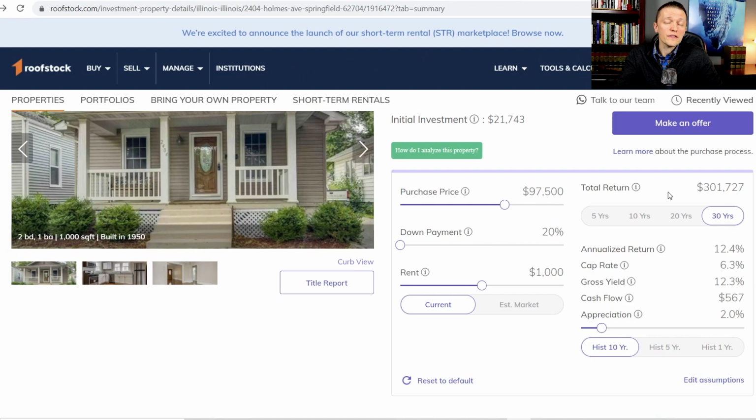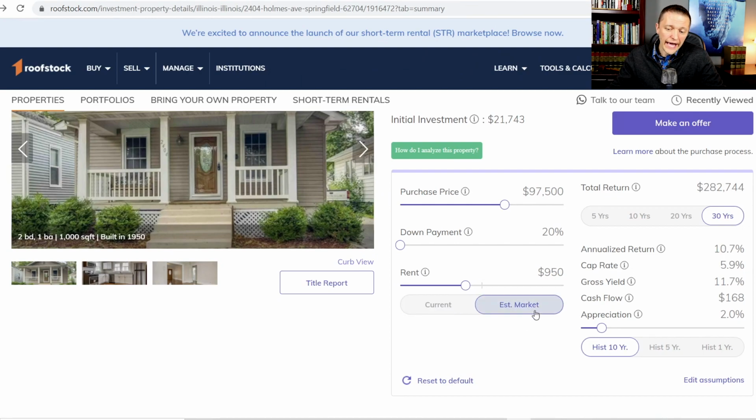Now, this is just the beginning of our analysis. There are quite a few other things to look at to verify these numbers and potentially change these numbers. So the first thing I want to point out about what we could possibly change and what you should be verifying and confirming is the amount of monthly rent. So right now, the current monthly rent is at $1,000. But you also have a selection here for estimated market rent. And this is an estimate that is derived from Roofstock's own research and communications with local property managers. And it may be different than the actual current rent that this property is currently getting. It may be higher or it may be lower. So let's just see what Roofstock has as the estimated market rent.